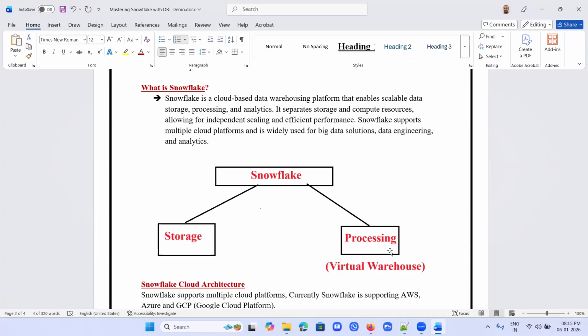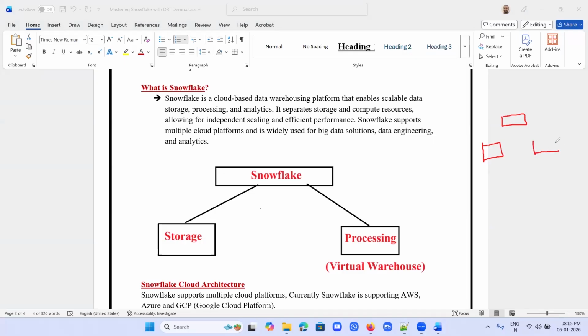Snowflake is a cloud-based data warehousing platform. That is the first important point. Next, it separates storage and processing. Let me give one more point here. If we set up a traditional architecture, we set up like master and worker.